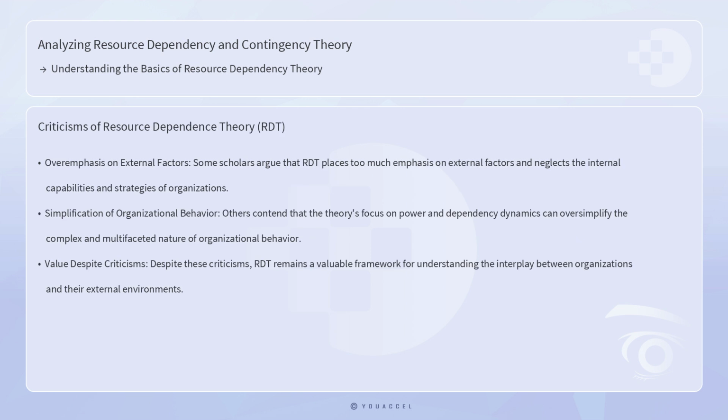The theory is not without its criticisms. Some scholars argue that RDT places too much emphasis on external factors and neglects the internal capabilities and strategies of organizations. Others contend that the theory's focus on power and dependency dynamics can oversimplify the complex and multifaceted nature of organizational behavior. Despite these criticisms, RDT remains a valuable framework for understanding the interplay between organizations and their external environments.